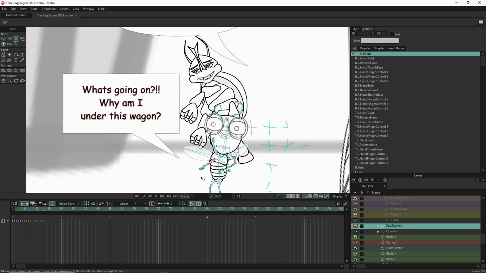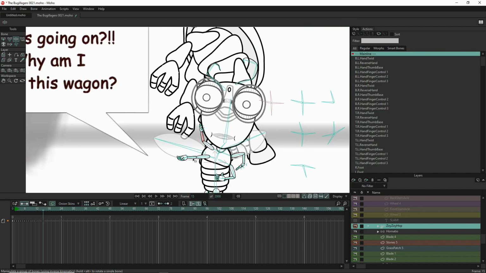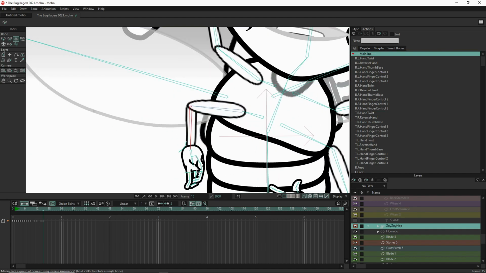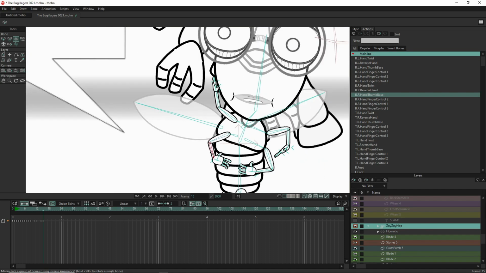Arm out here. This arm over here like that. Let's turn it so we can see the hand. She's rubbing her head. So then turn it back to right there. Rubbing her head. And this arm will be brushing her off. So again, we want to rotate it so we're seeing the back of the hand like that, and then bring it up like this, bring her fingers out like she's dusting herself off. And where is that thumb? There we go. So there, she's dusting herself off.